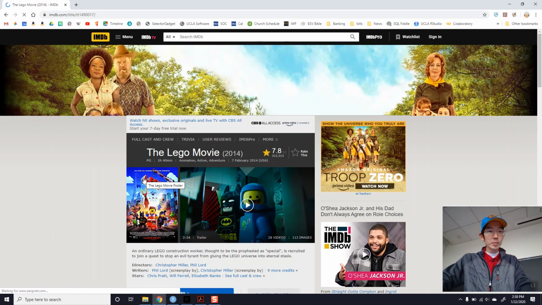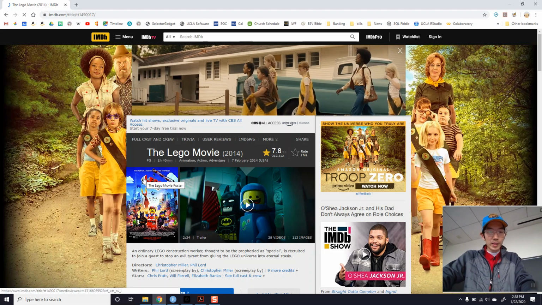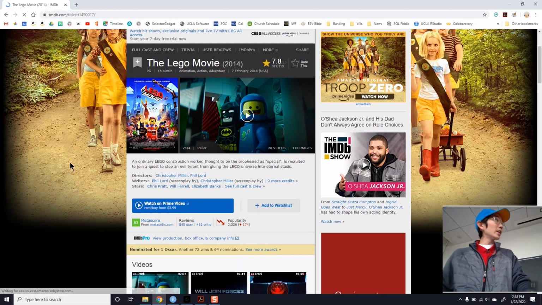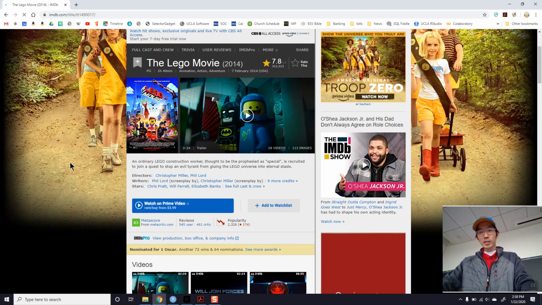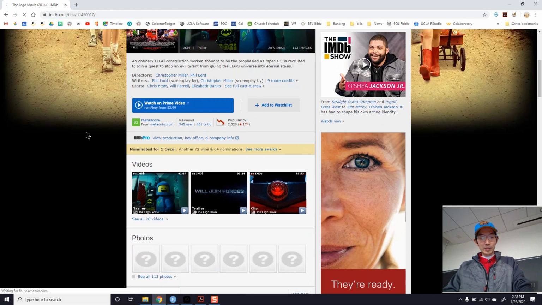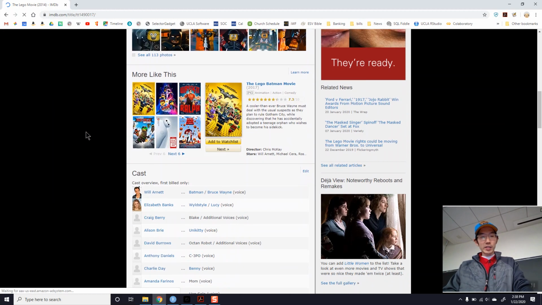So this is from IMDB, right? And this is the IMDB page for The Lego Movie, and we're going to try to extract different information.